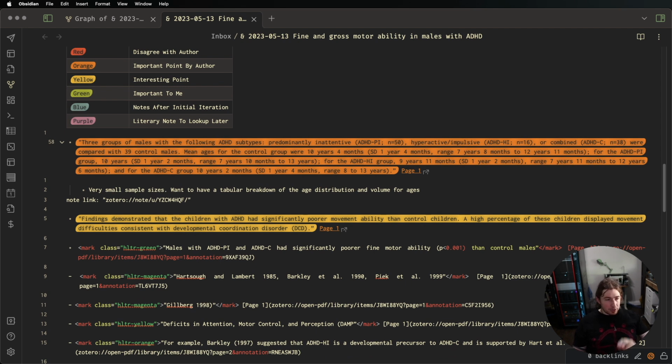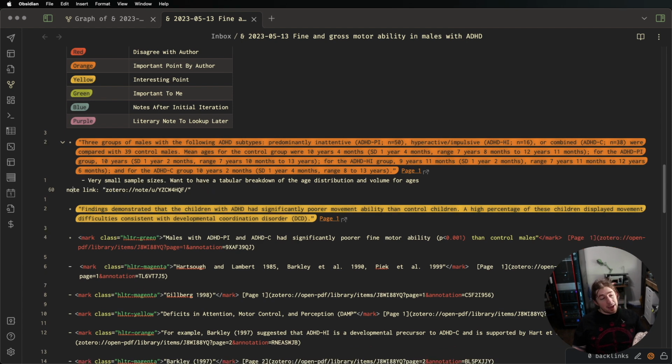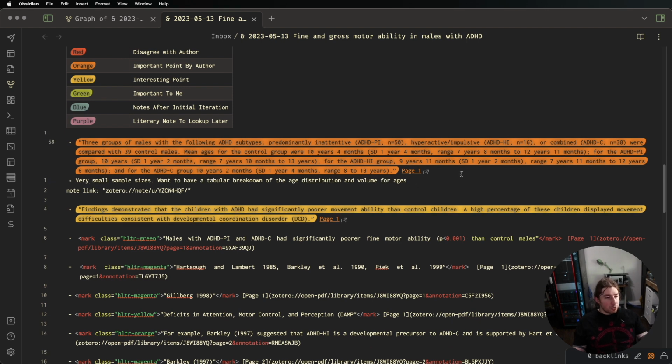I like to do bullets, especially because when I extract the annotation comments on the actual extracted notes, it might leave a space here like this, but I can just backspace that, and now I have a child item here for this particular note, just like that.